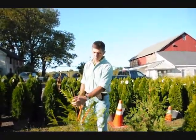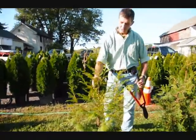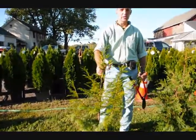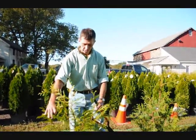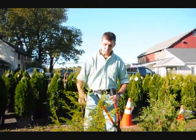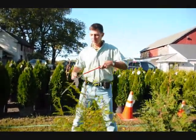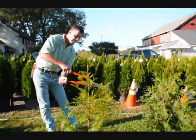What you want to do with your arborvitae when you prune them is encourage them to have a single stem — just one stem coming up out of the middle, like right here. You want to knock back some of these extra stems. Here in the Northeast we get a lot of wet, heavy snow, and if you have too many stems, you have a tendency to pull apart. Most of the time they'll spring back, but sometimes you might get some breakage. What we like to do is take the head shears and knock these tips back just a little bit, which will encourage a fuller, fatter plant as well as keeping it up into a single stem.